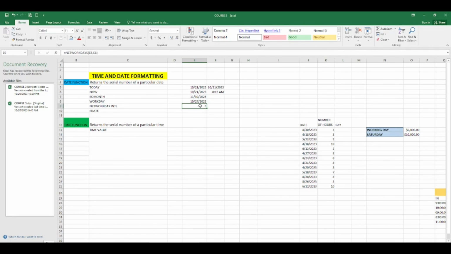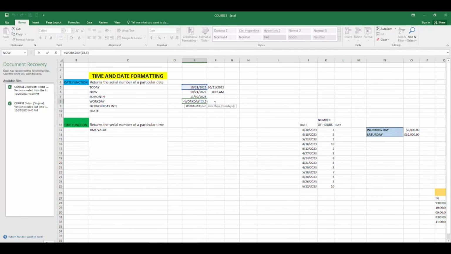So you could see that we got 5. All right, please observe the formatting. It changed back to general instead of date for this particular cell. Okay, so it is 5. Please note that when we did the WORKDAY, we gave it this date as start date, and then we added 5, the next 5 working days.